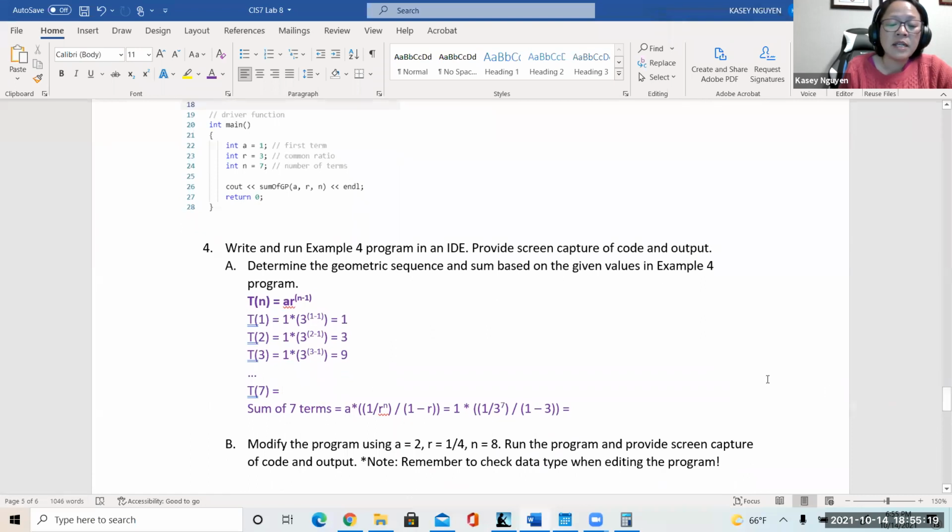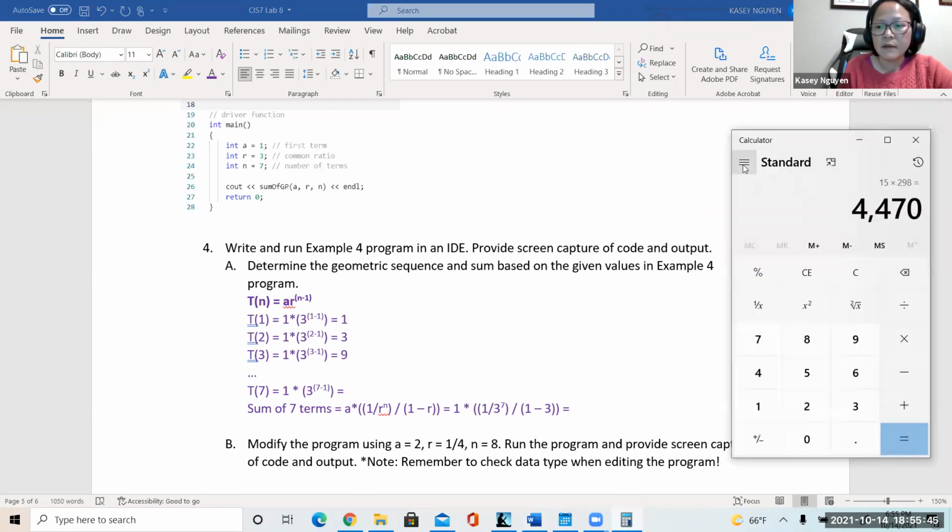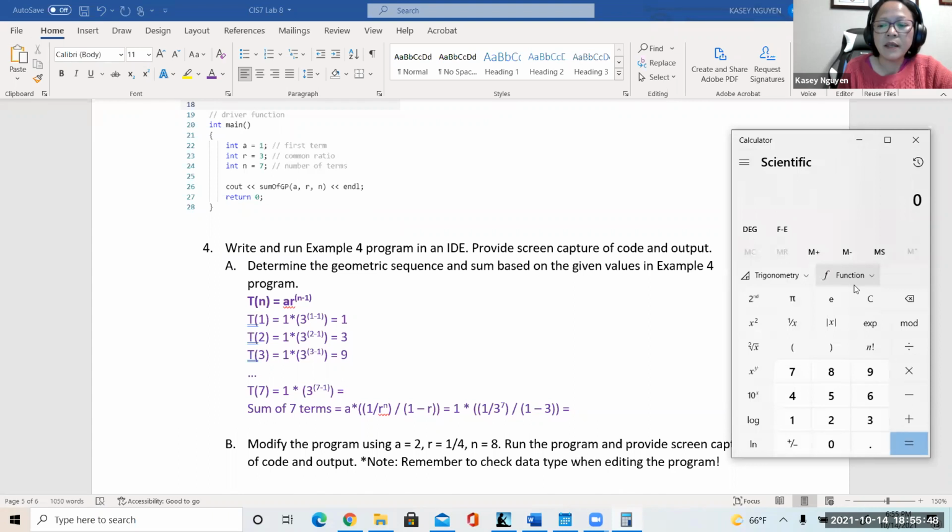So T of 7 should be 1 times 3, which is your r, raised to the power of 7 minus 1, which is 6. Okay, so 3 to the power of 6 is 729.